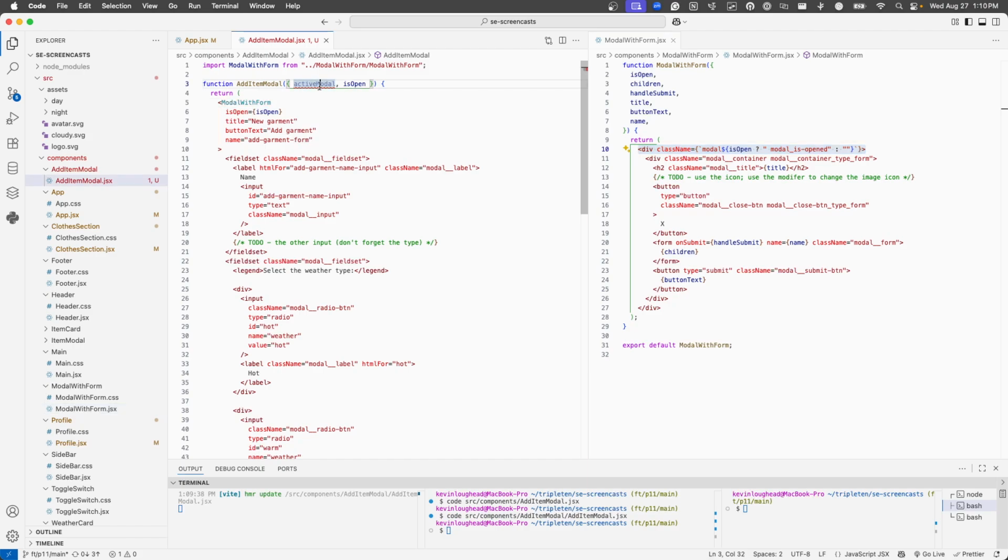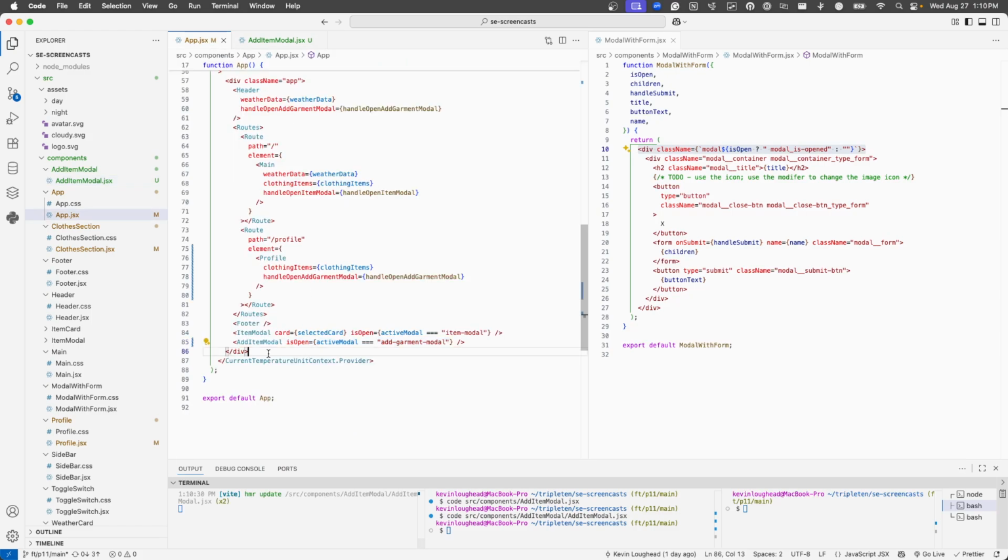We don't need this anymore because we moved that state, or kept that state, in the bigger component, the app component. What about these? Should we move these to app? I'm going to say no. These are kind of specific to our AddItemModal component. And we'll have a different title, different button text and all if we have, say, a login modal. But it can stay inside our AddItemModal component. Keeps this a little bit cleaner.